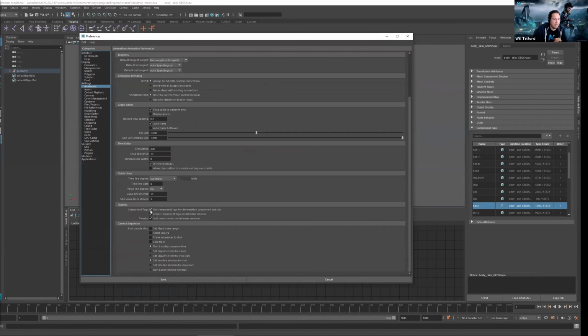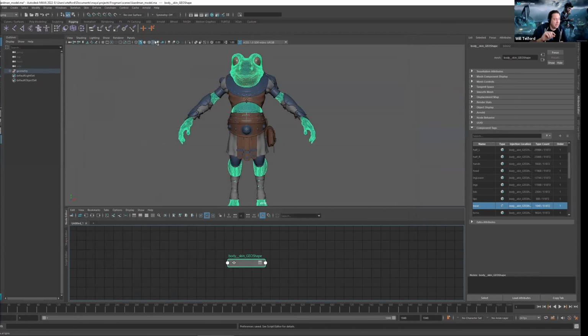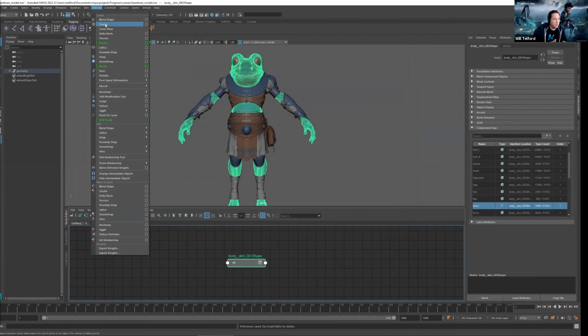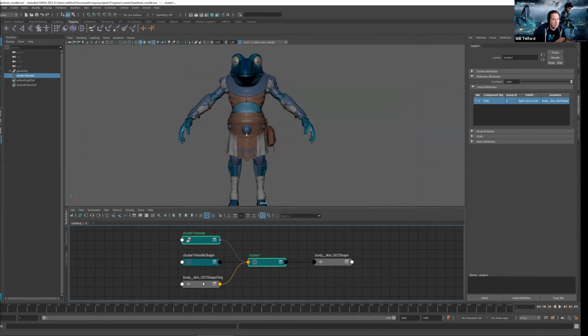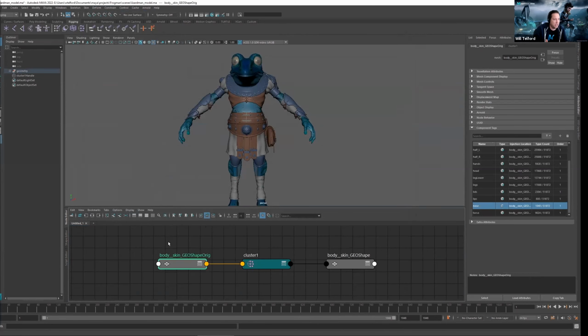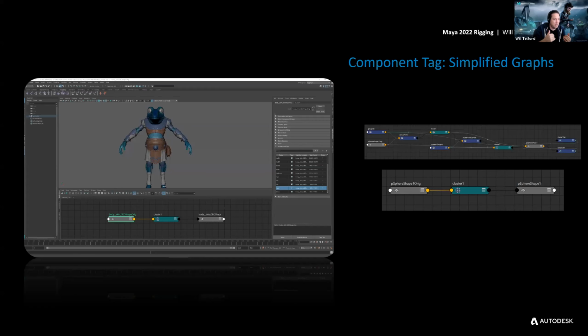But here in the options, you can say, hey, do we want to use component tags on creation or not? And you can also say, do I want to create tweak nodes or not? This way you can create tweak nodes on demand because 90% of your pipeline is not leveraging the tweak node, yet they're littering your graph. So this is what it looks like when we turn those settings on. And so that second iteration is what Maya is set to by default. If you would like to create the old style node graph and go back to group IDs, group parts, and tweak nodes, you can go find that setting in the options menu.